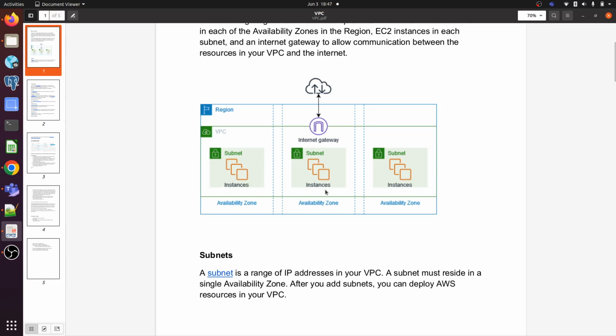We have another subnet and another instance as well. We have a third subnet with one instance, and we have attached one internet gateway to connect this private subnet instance to the internet.